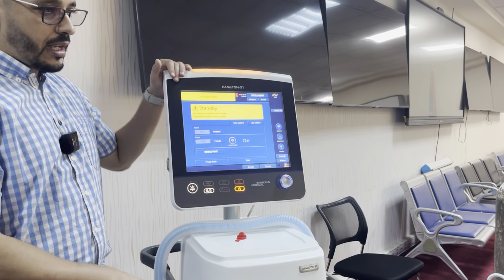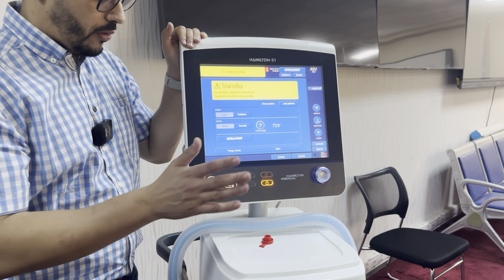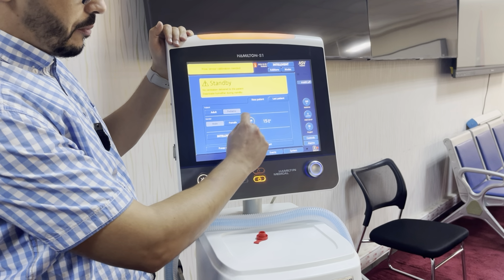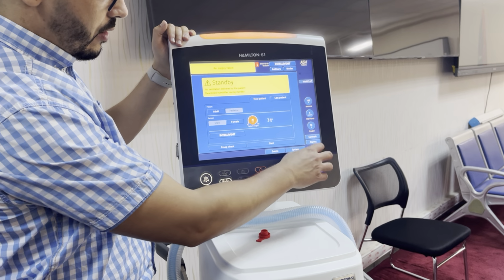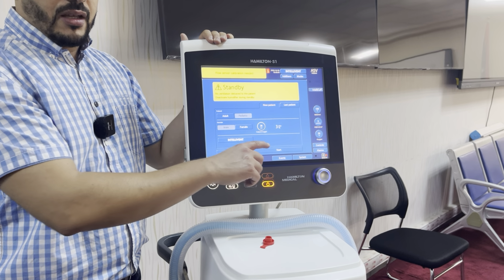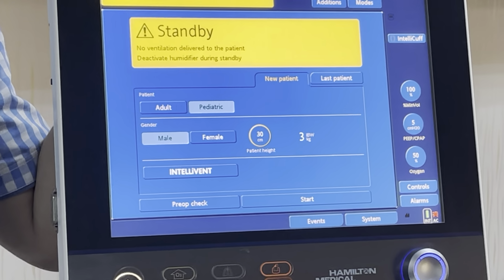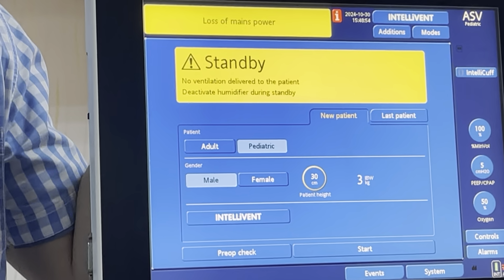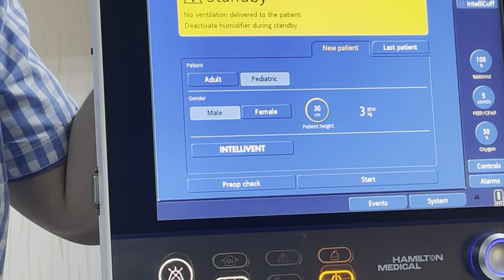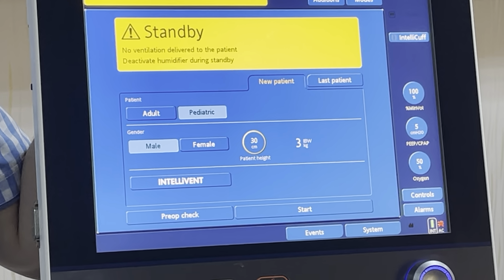The ventilator is designed to work with all categories of patients, starting from 3 kilos. If we select pediatric, we go; the minimum weight is 3 kilograms. We can add a neonatal option to the ventilator, so it can ventilate patients down to 200 grams, meaning premature, preterm patients of 200 grams. The tidal volume will start from 2 milliliters.